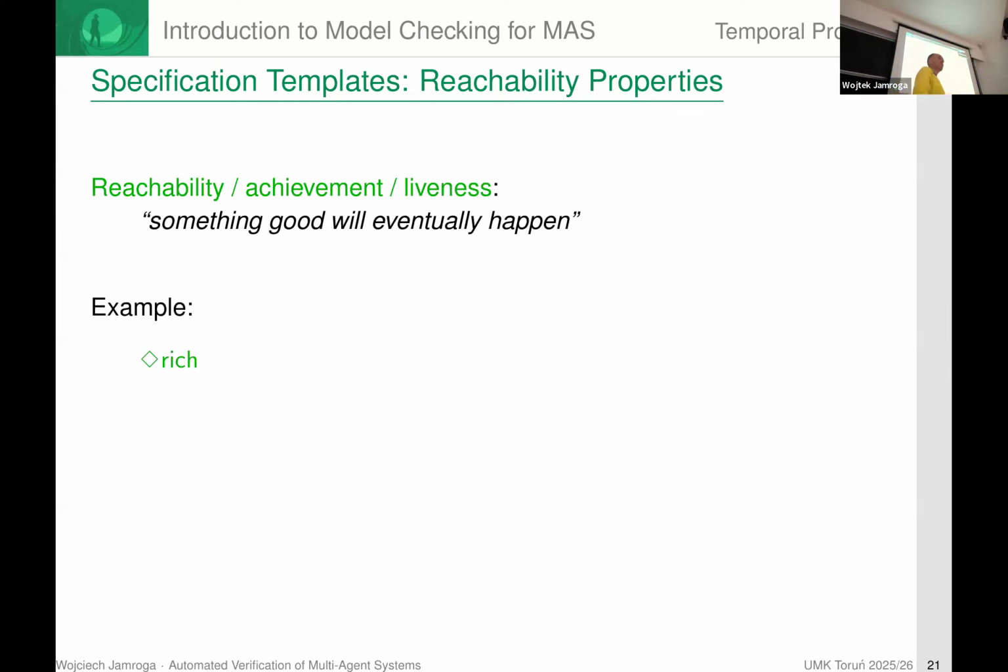Or in the business scenario, maybe I want to specify that, well, I'm not only happy that I will never go bankrupt. I need something more. I want to eventually become rich. I'm rich today, but I will be broke tomorrow. Does it also hold? Very good. This is a better specification.